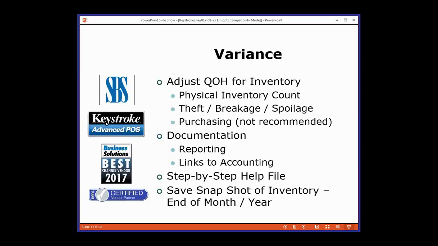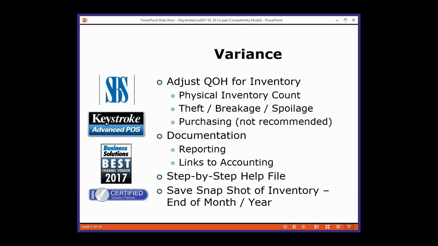Variance could also be used for things like theft, breakage, spoilage, or even internal use. Purchasing, some people use it for purchasing. It's really not recommended though. We have a great purchase module, tracks things so much better than the variance might.